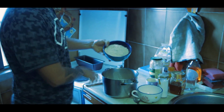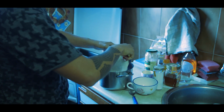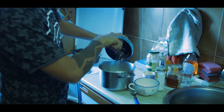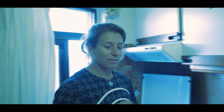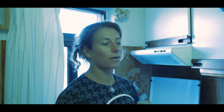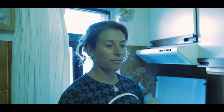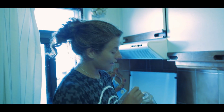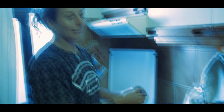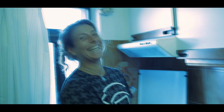So we have oat flour, which I'm using, and why not normal flour? I don't think it's as easily digestible. It's not as easy to digest, and also nutritionally, I prefer oats. I was trying to make them really healthy. Whatever I brought to the gym, I wanted to make it really, really healthy. Because I want to sell stuff, I need to make it a little less healthy than I would actually eat. But it's still as healthy as I can.